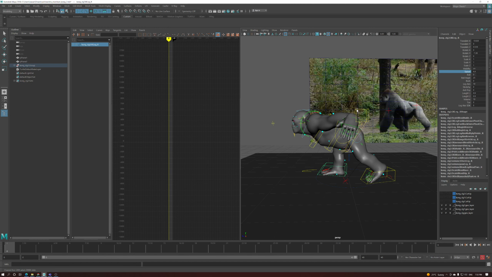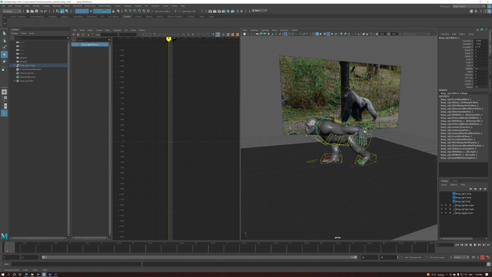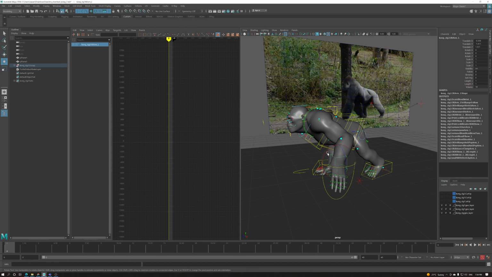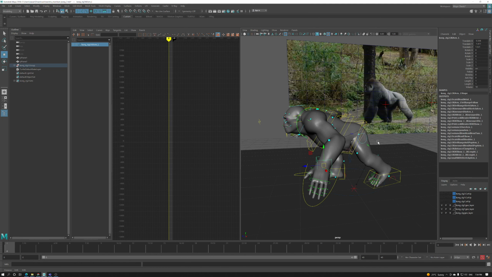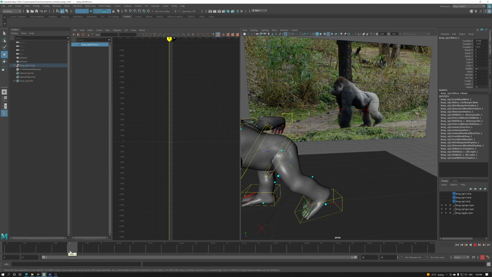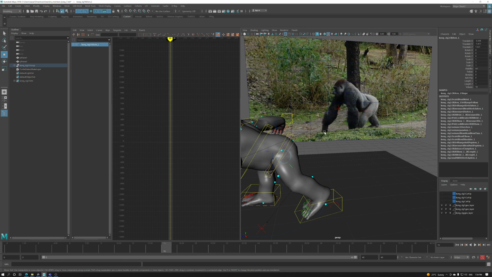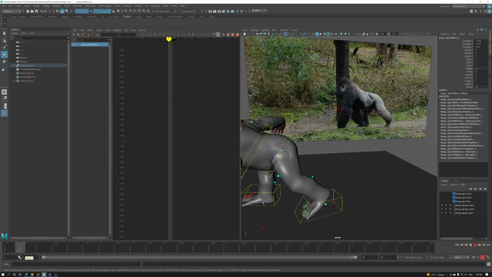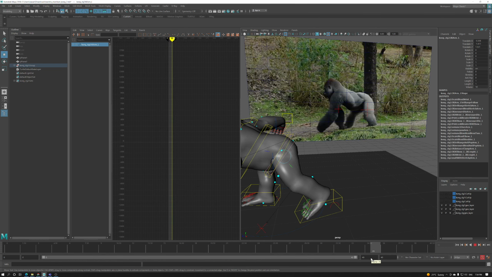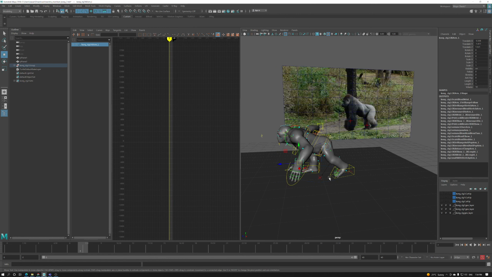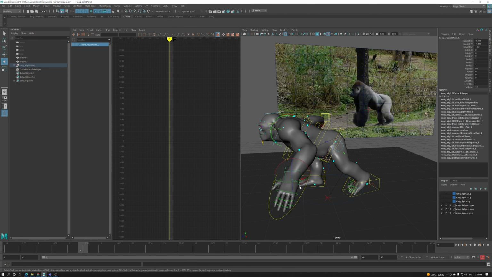So now I will move on to the hands. One thing we know about the hand is that the pivot of the hand controller is on the wrist, which is a good thing. But here we want the pivot to be on the knuckles, because here we can see the part of the hand which is touching the ground is the knuckles. The gorilla is touching the ground with a knuckle, and then he's also compressing it a little bit, right? So we need something at the knuckles, so that we can have a pivot on the knuckle, because right now if I want to animate, it'll be a little bit hard.